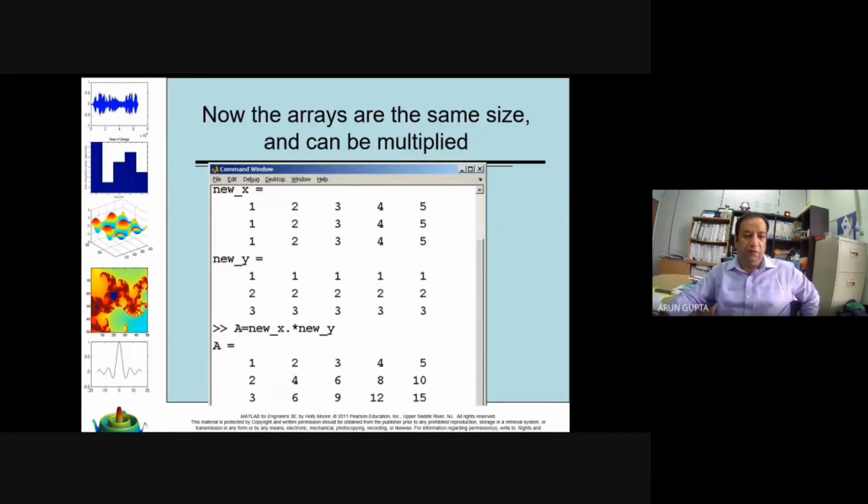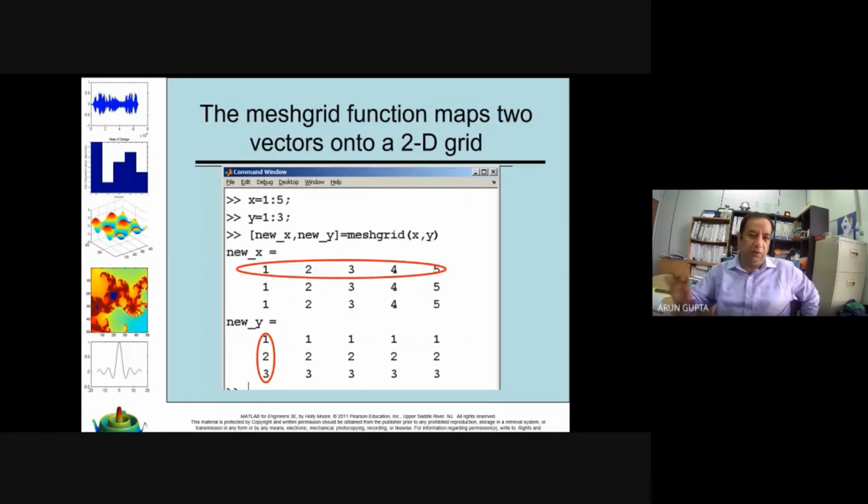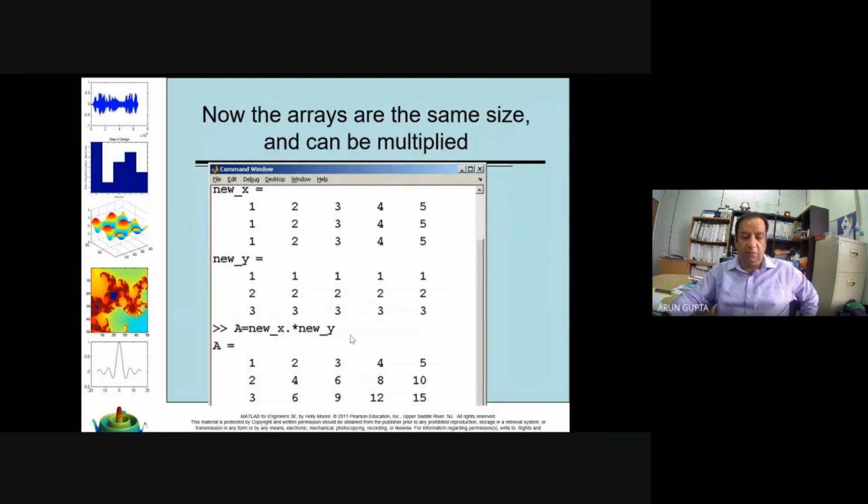We will see some more applications later on, but for the time being, just understand that you have two unequal matrices x, y. We used meshgrid to create new_x and new_y. Both matrices are of equal size, so now we can multiply.